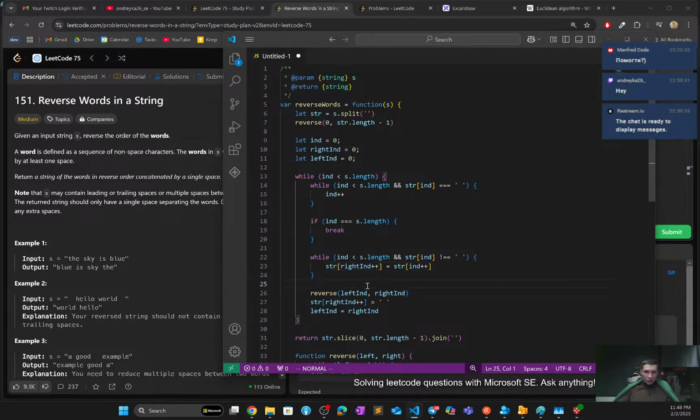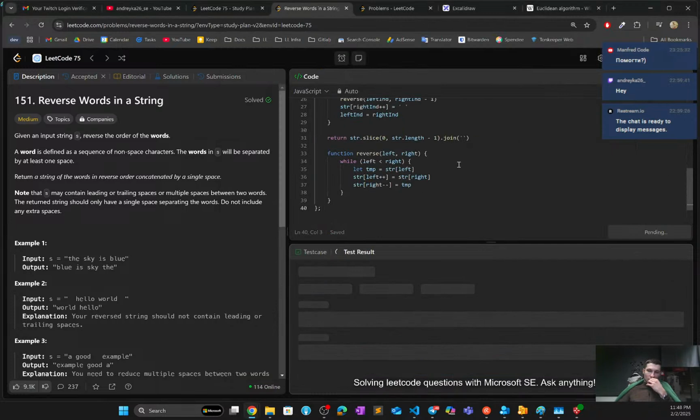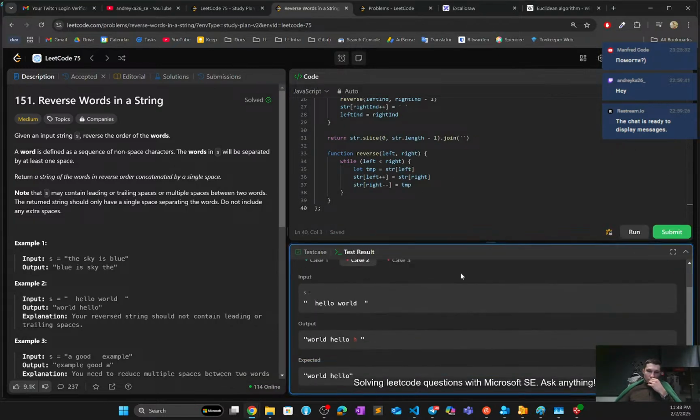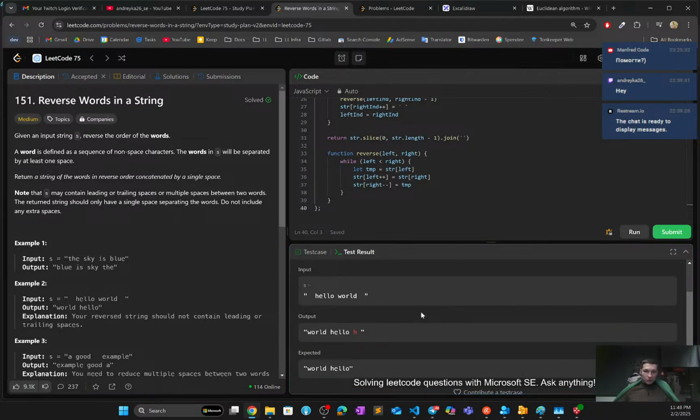Okay, I think I found one bug. Since we did plus plus here, now the right index is not in the right place for reverse. Let's try with this one. No. Yeah, good.